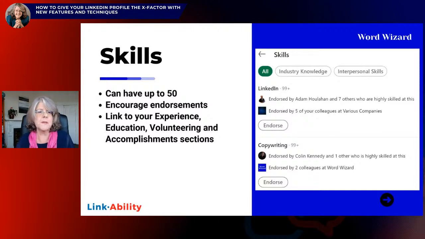And there will be some more information on this in our member site, and I'll come back and talk more about that towards the end, because I think that this is a section that's going to become more and more important. It's already tied up with the search function, and I think that the more that we use the skills section well in combination with the new assigning skills feature, then the better our profiles are going to perform.